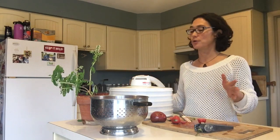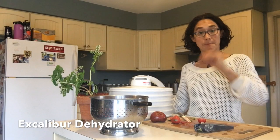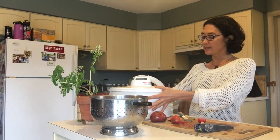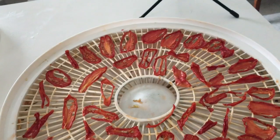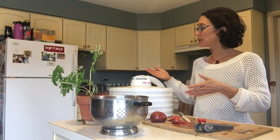They do recommend, if you're a crazy dehydrator and you have the budget, the Excalibur Dehydrator that's out there, just in terms of its efficiency and the ability to control the temperature and the time. But with this method, you just put everything in there. I put the kitchen timer on to remind me to check it after 3 hours to see how things are going. And typically with tomatoes, it could take anywhere from 3 to 6 hours. So with dehydrating, it all depends on how much initial liquid is in whatever you're choosing to dehydrate. But this is a really good method.